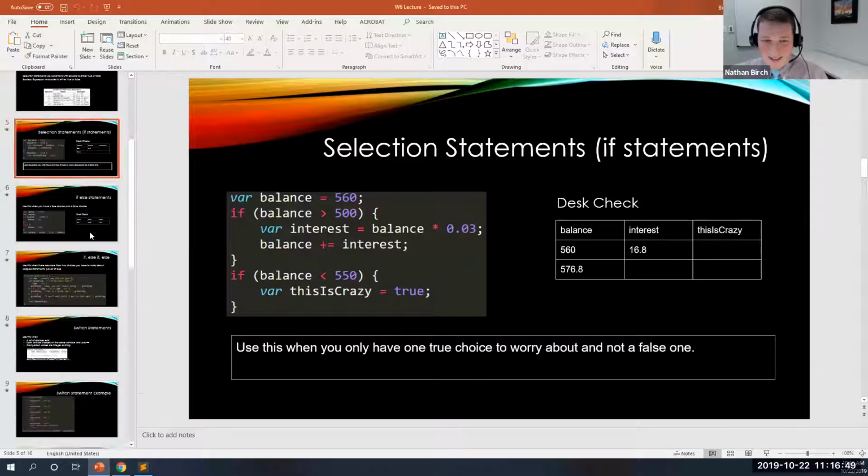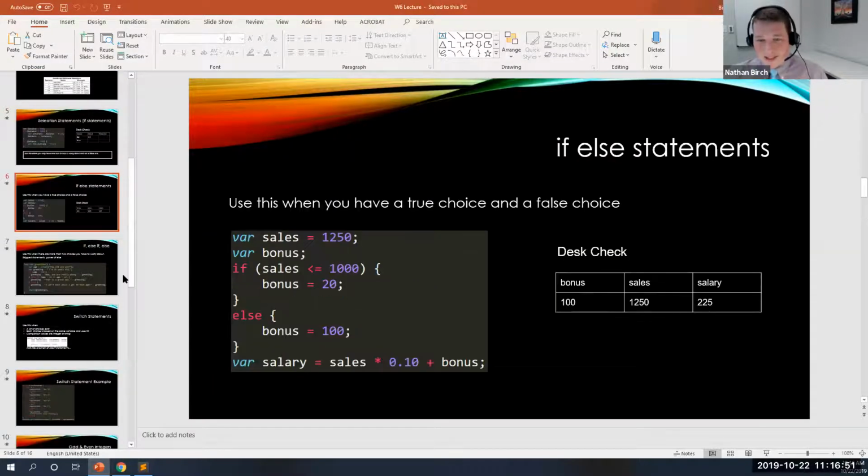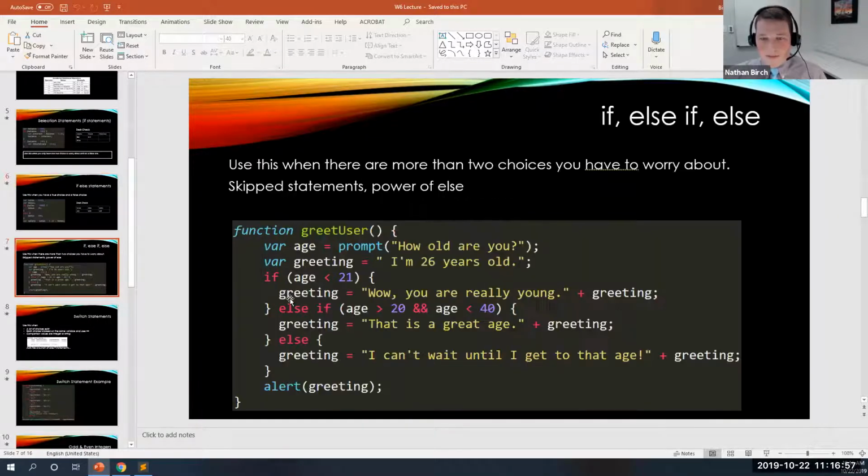All right, if else statements. So we have this, nothing new here. We just looked at that one example. If I have more than 2 conditions, with that last example I said either the bonus is going to be 20 or it'll be 100, and that's it.